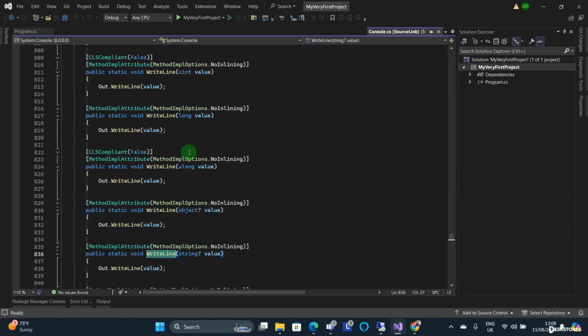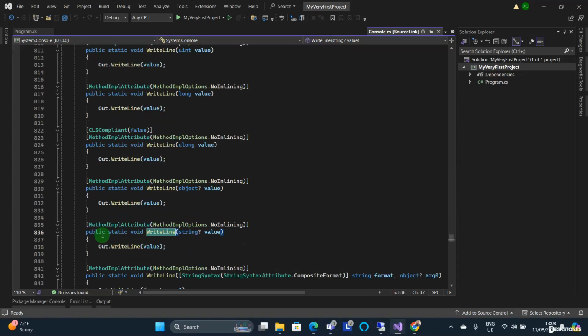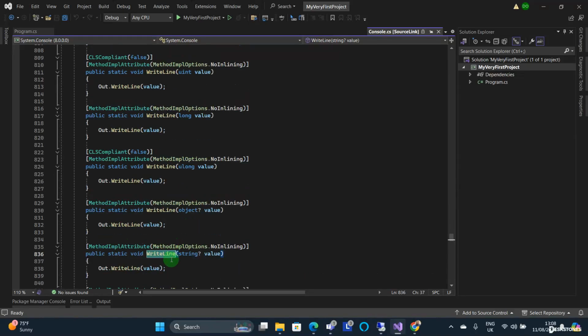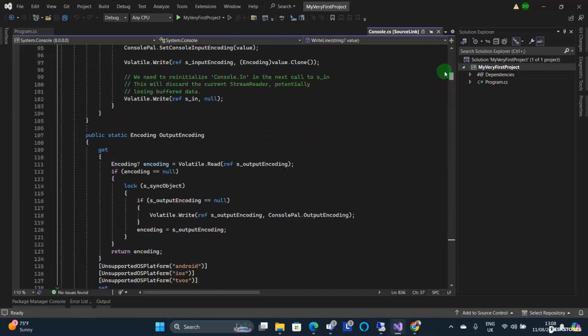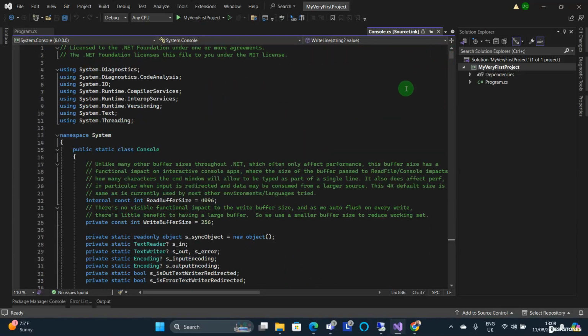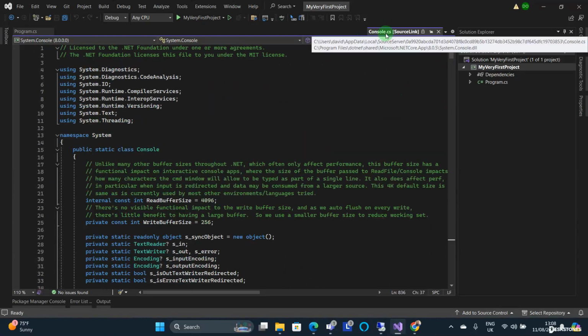You see, this code lives somewhere inside of a computer, but you never know. So you can see that the code actually houses a WriteLine method, but that's not what I want to show you right now. I don't want you to be confused, so I want you to just scroll up, go up to this console.cs file that was just opened up here.